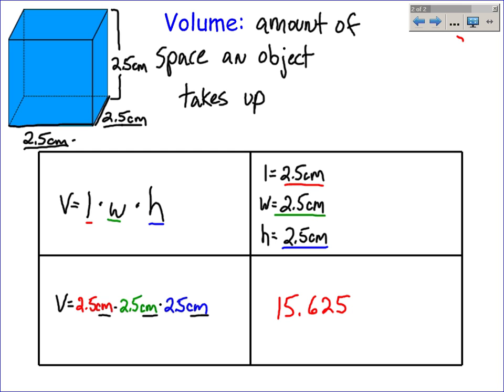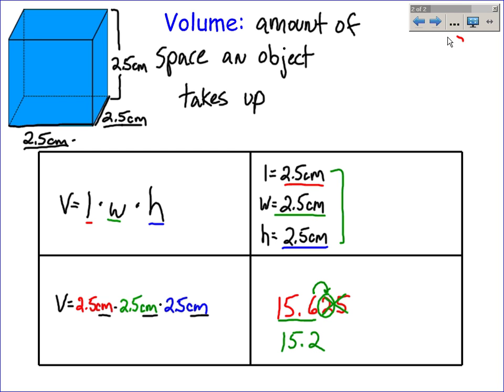15.625. Now, for rounding purposes, we usually have in our instructions for our labs, we usually round to the nearest tenth, which actually makes sense because if you look at it, each of these are rounded to the nearest tenth, so we're actually going to round this one to the nearest tenth. So we really only want these digits right here. What we do need to do is get rid of these, but you need to peek at them because you need to know whether this number right here is going to stay the same or go up by looking at this number here, and we are going to keep this at 15.6 once it is rounded.